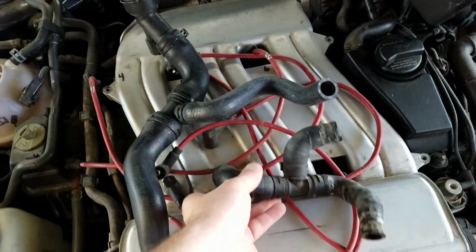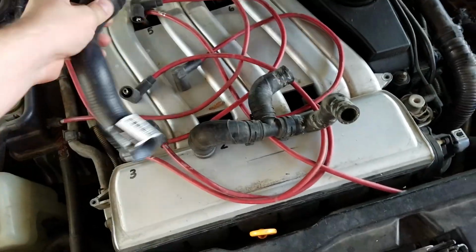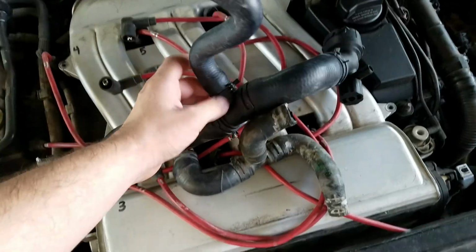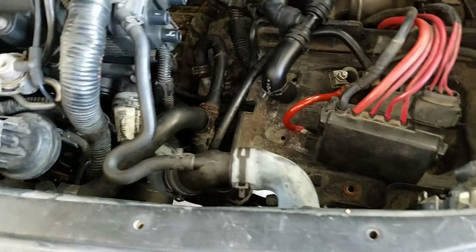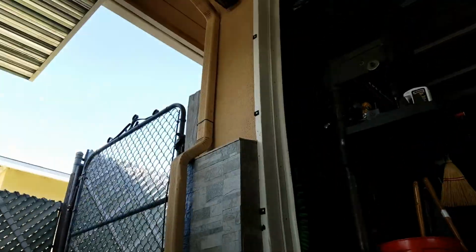And then the hoses. This is the one I took out. I got a new one like this. You've seen it. And then this is the one that's going in. So this one goes in over here, and then this one. Let me see if I can get it. So that one's going right there.